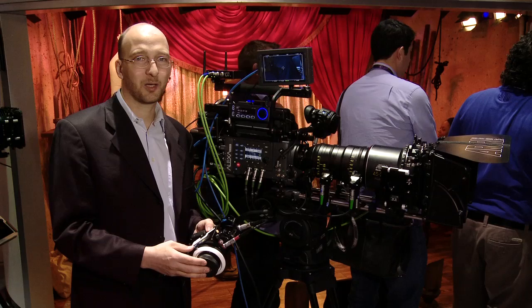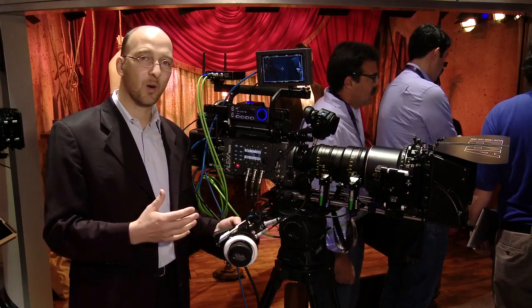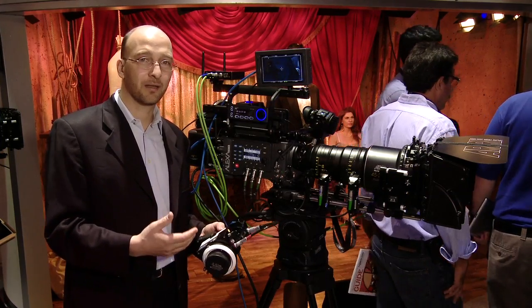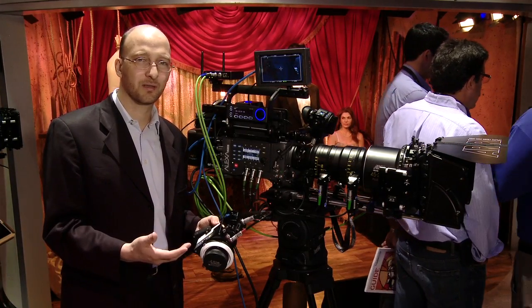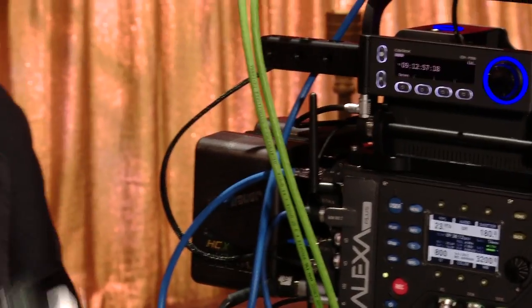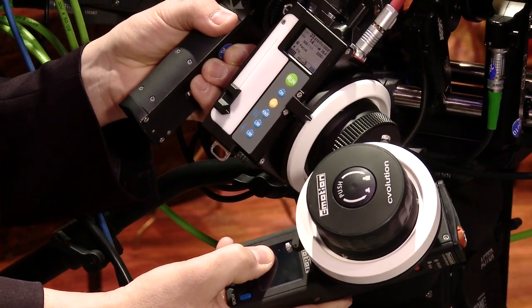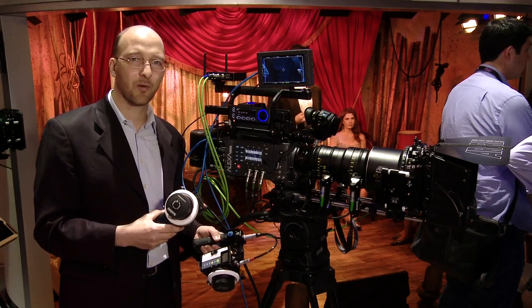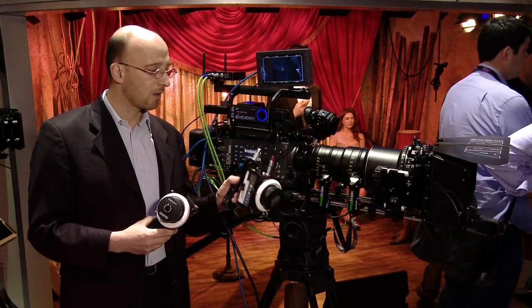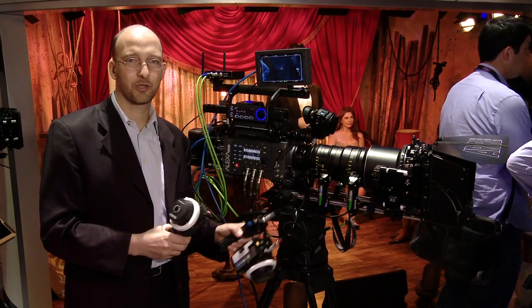There's another piece of exciting news. We have worked in a partnership with C-Motion — they also make wireless systems and we're now cooperating with them. We are selling the Arri system as well as the C-Motion system, and C-Motion is selling Arri as well as C-Motion. Furthermore, the Alexa Plus will also work with the C-Motion C-Volution system. So there are now two ways to remotely control the lens and the motor: one is the Arri wireless system, the other is the C-Motion C-Volution system.